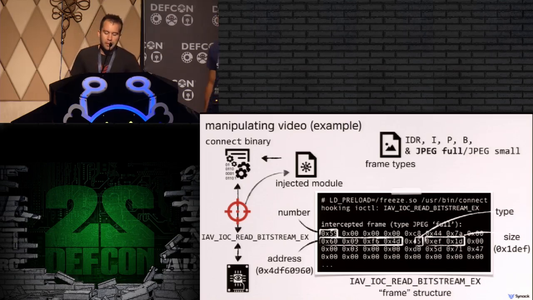Now the easiest way to manipulate the video stream is just to wait for a frame type of JPEG full. Then moving forward, you can either just replay this frame to lock or freeze the video frame, or actually inject other full frames as well. The other frames are not ideal because H.264 encoding pretty much just encodes deltas. So if you're trying to intercept and manipulate a frame, a lot of times you don't actually have the full frame. These JPEG full frames happen every second, so it's pretty easy to wait for them and then use them moving forward.